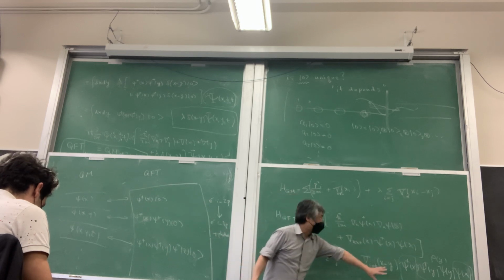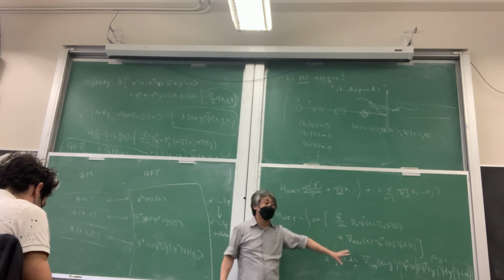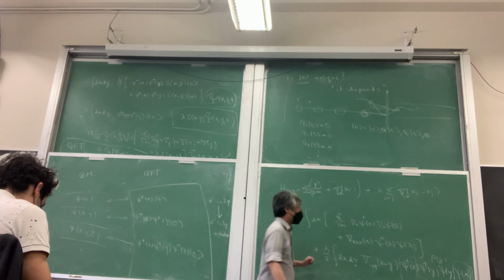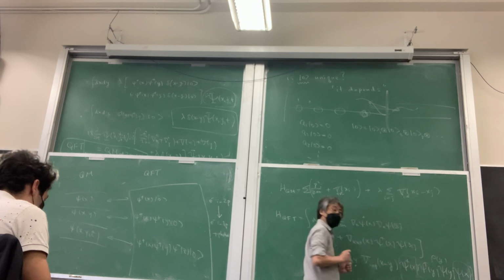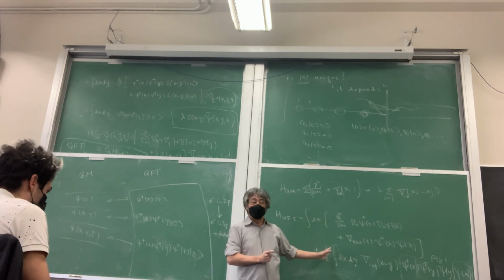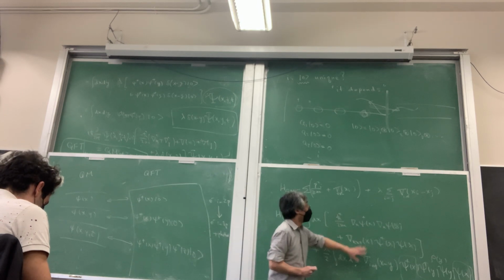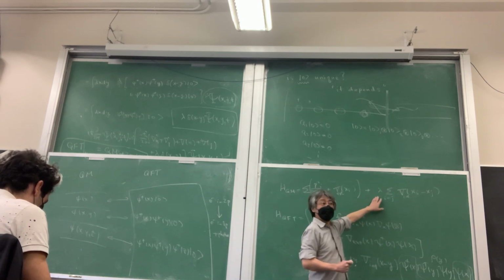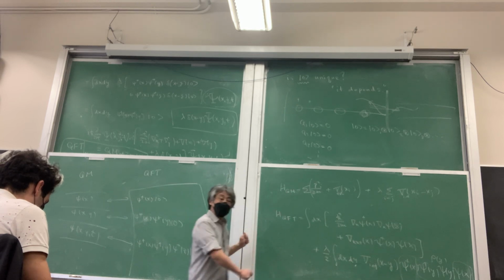So that would be sort of the classical version of this. But now that we have quantum mechanics, the quantum field theory instead, we have to be careful about ordering between these operators. And this way of writing it turns out to be the correct ordering, which reproduces the quantum mechanical Hamiltonian of the piece term you're familiar with.